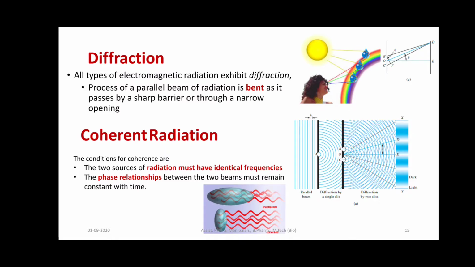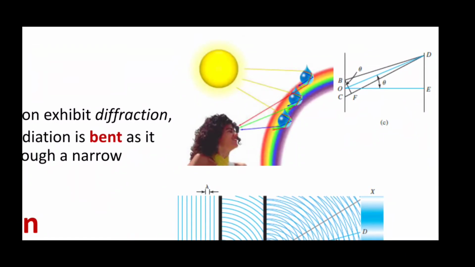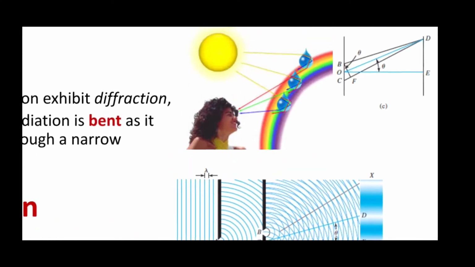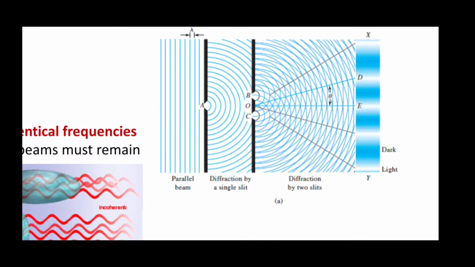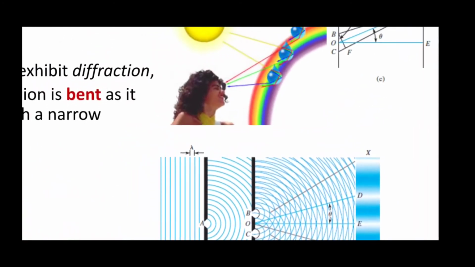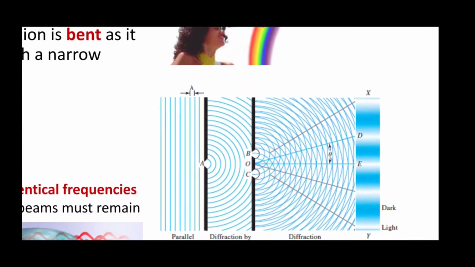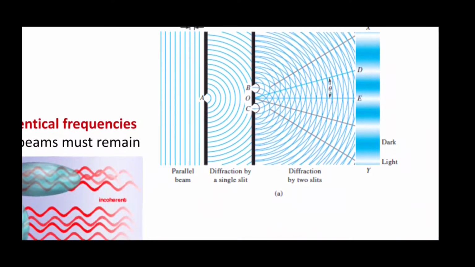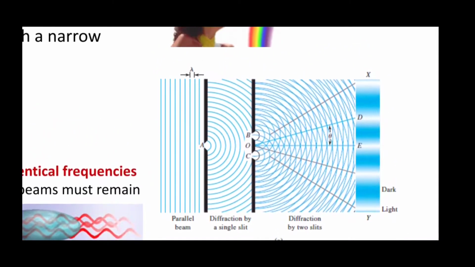Okay, you can see the picture, C is the picture. You can see how it diffracted the light from the surfaces. In picture A, you can see a parallel monochromatic beam crossing slit A. Diffraction by a single slit: we already saw the example of the obstacle by a water molecule, and the second example is the slit. The single slit causes the radiation to spread at different levels.